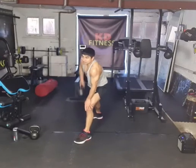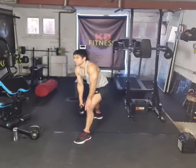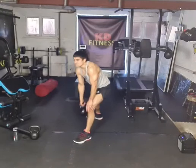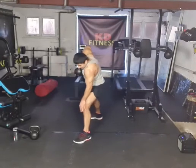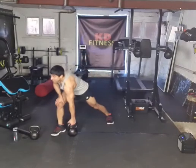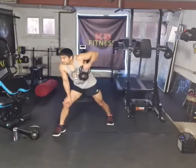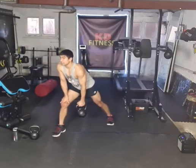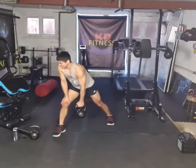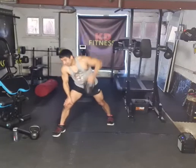Back is straight, elbow coming up high as we can. Two, one, again, keep going. Two, one, and time. Switch sides, other leg, other arm, back straight, three, two, one, let's go. Keep pulling, come on, 10, 9, 8, 7, 6, 5, 4, 3, 2, 1, and relax.